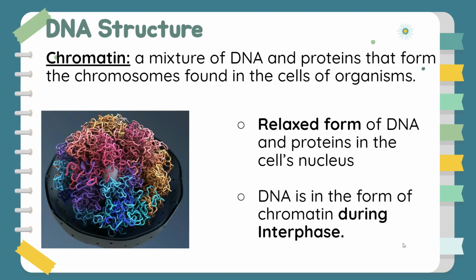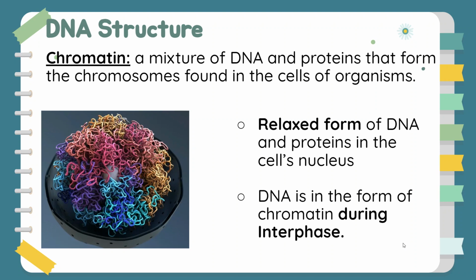All right, let's shift over to chromatin. Again, chromatin is made up of long thread-like structures of DNA wrapped around histone proteins. This DNA protein complex forms those nucleosomes, which are the basic repeating units of chromatin. Essentially, chromatin is just DNA in its relaxed form. Write that down. It's DNA in its relaxed form. Instead of being condensed into a chromosome, it typically exists in the state of chromatin.